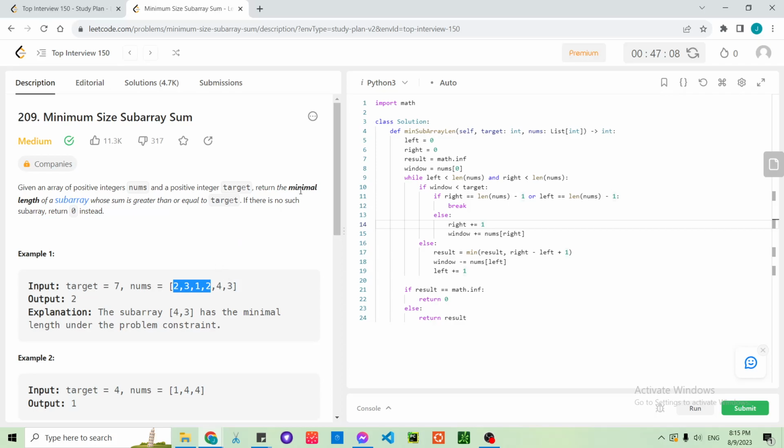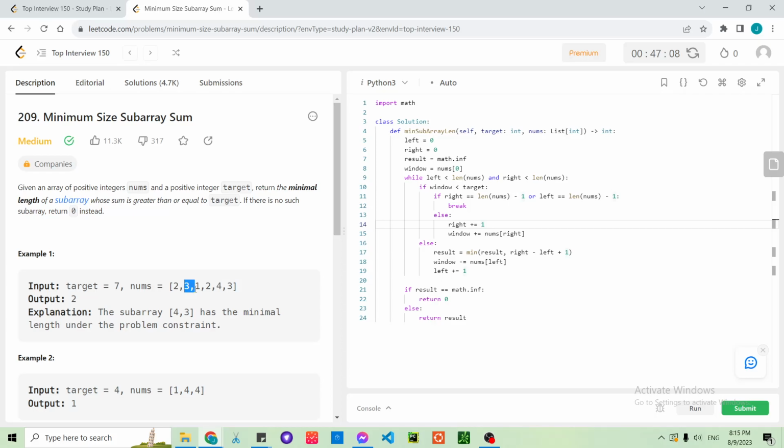We are looking for the minimum length of a subarray that reaches that target. So when we have this window, if we continue to expand to the right, of course that would also satisfy the target, because this is an array of positive integers only. So there's no use to expand to the right because it will only be longer than what we have now. So what do we do? What if we shrink it from the left?